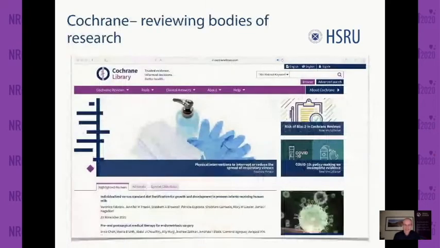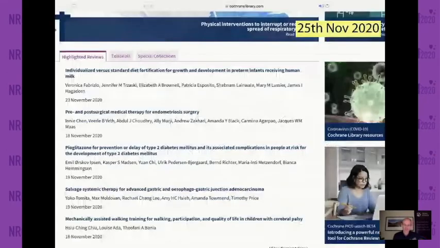Now, this little task I'm going to demonstrate to you now is something everybody can do in the privacy of their own home. You can do this at any time. I've done it several times, and that is, let's look at the Cochrane Library. Let's go online, look at the Cochrane Library, and look at the reviews that are flagged under highlighted reviews. And I did this last week. I've done it before. Here are 5. I don't know anything about these reviews. They're just the ones that were highlighted when I looked at this last week.